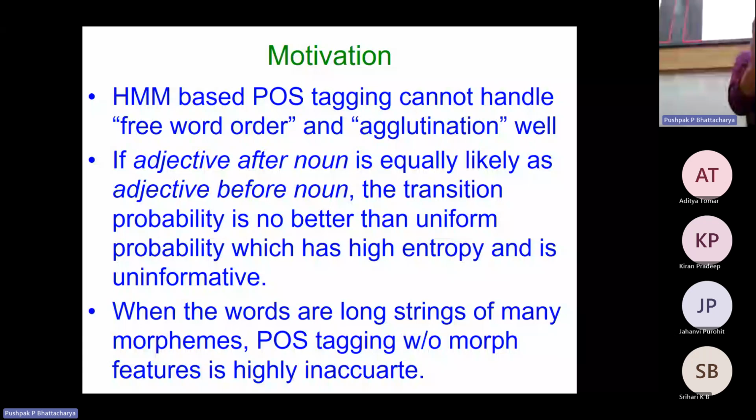Particularly in the English sentence, Ram saw Sham. So who saw whom? Ram saw Sham. So Ram is the seer, the agent of seeing, and Sham is the object of seeing. Where is that information encoded? That information is encoded in the position.